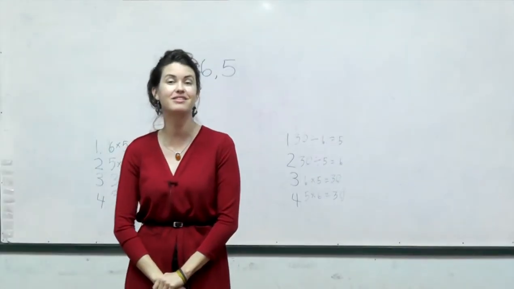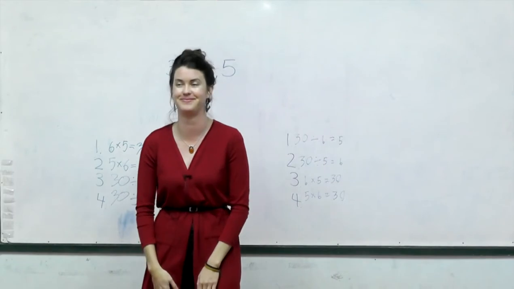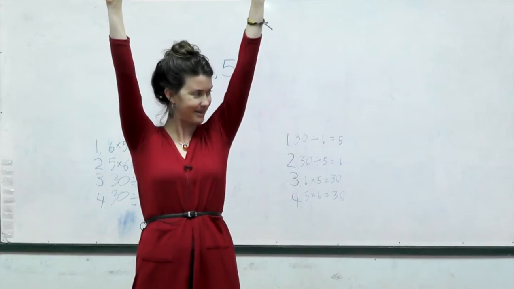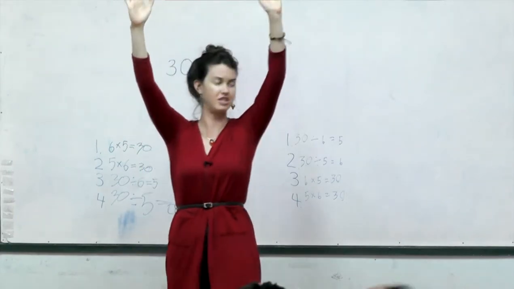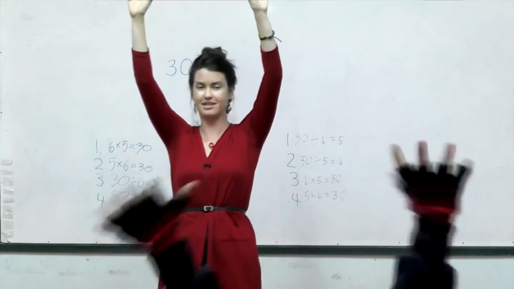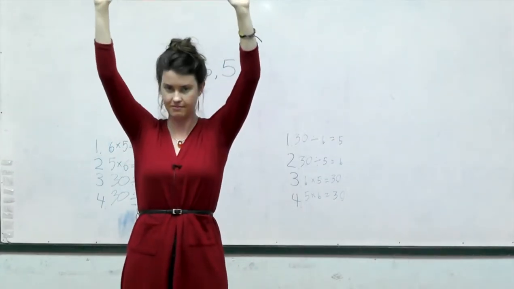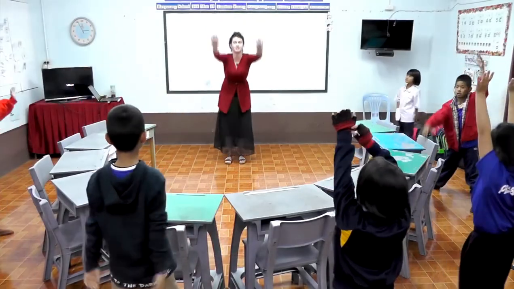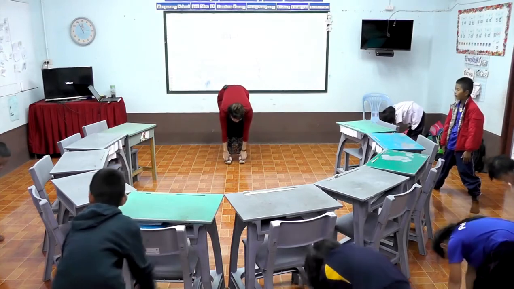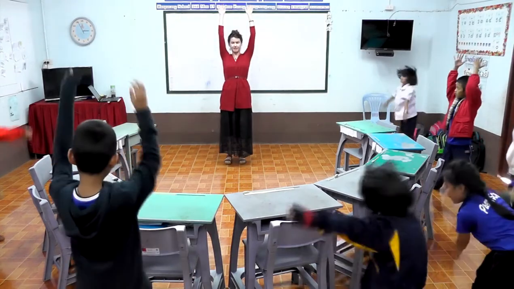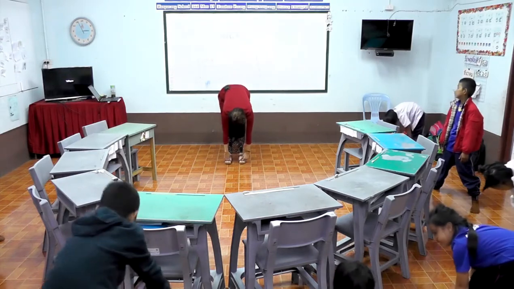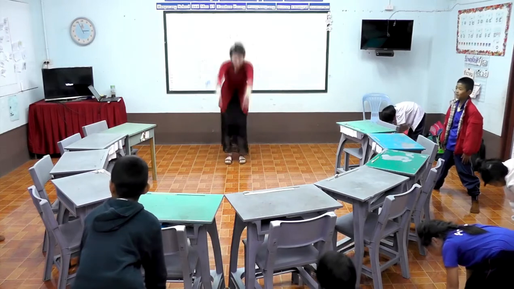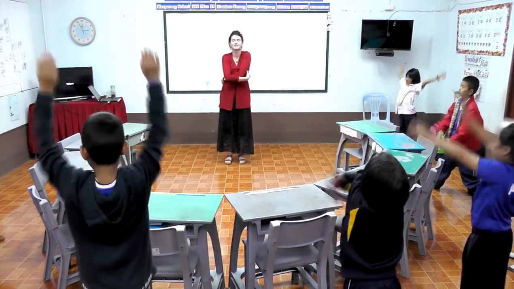So we're going to take a little break and do some stretching so everybody can stand up. Okay, stretch your arms up high. Okay, we can be chickens today. That's cool. Stretch all your fingers out. Do a little jump. Do two jumps. Good job. And touch your toes. Stand straight back up. And touch your toes. Stand straight back up. And touch your toes. And straight back up. Cross your arms.